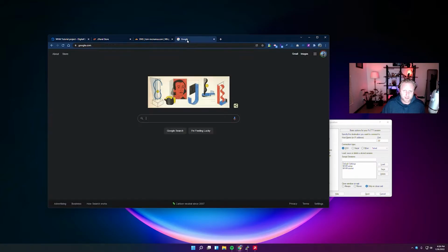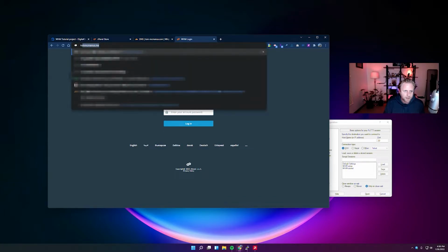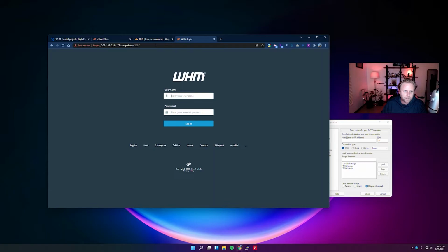So we'll copy the IP address. We'll go over, we'll paste it in here. So from here, you want to do a colon 2087. And when you hit enter for this, it will take you to your WHM login. Now, if you already registered your domain like me, you can also do your domain /WHM, and it will have the same effect. Since it's not set up in the back end yet, it will take you to the same exact location as the IP address. So both of those are working pretty good right now.